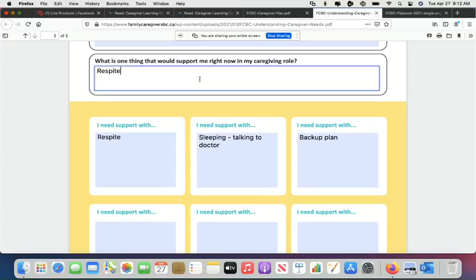I'm just showing how you can actually use this tool. It actually is one of those fillable ones. I haven't tried printing it, but I suspect you could print it. You may not be able to save it. I probably should have tried that before I started this. I didn't actually realize it was fillable till right now. So that's actually really neat. So we did this, we got to that point, and then we went to the caregiver plan.